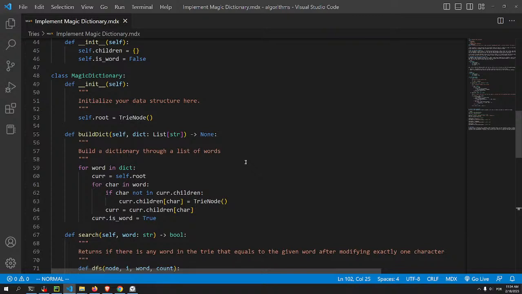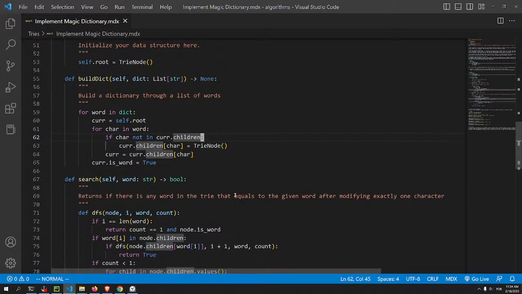So it adds the character as a tree node there on the root.